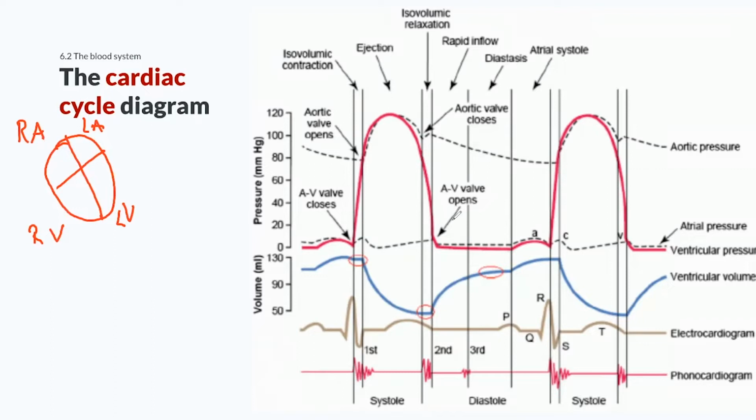The dotted line is the atrial pressure, and it's increasing a little bit, right? And what does that mean? It's receiving blood. The ventricle is receiving blood, and then it starts to squeeze a little bit. You see the pressure here inside the ventricle, the solid red line. It's increasing because the atria are squeezing and the blood is squeezing into the ventricles. Nice. What happens now?